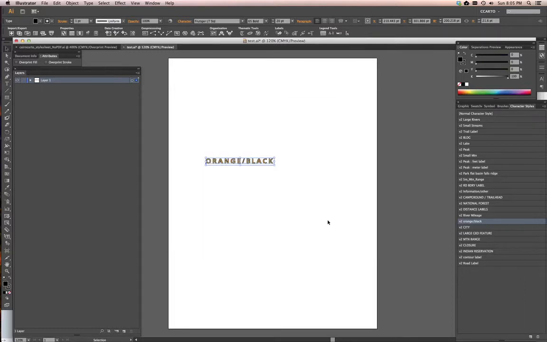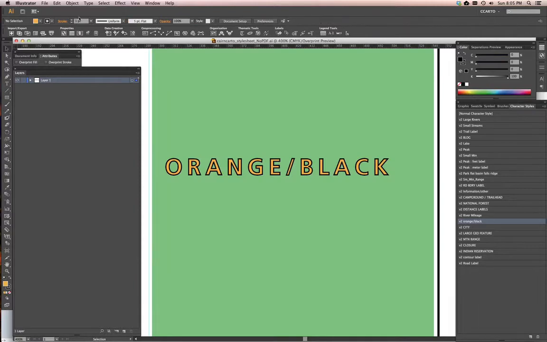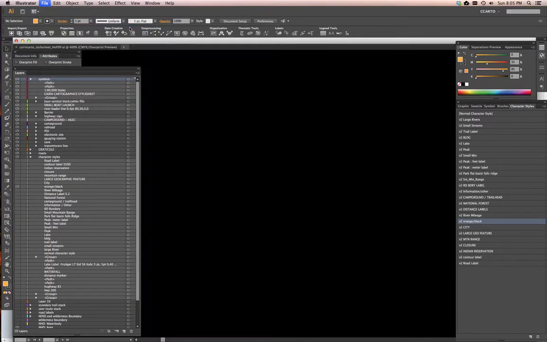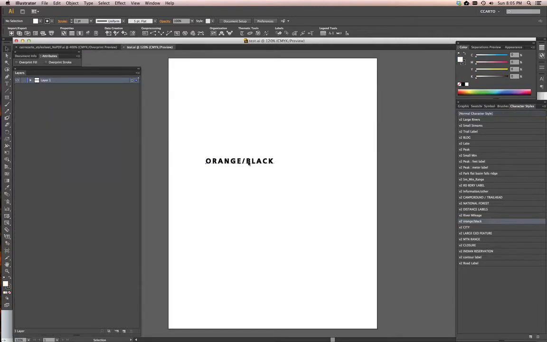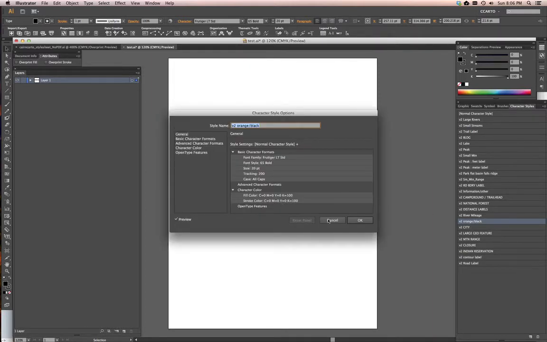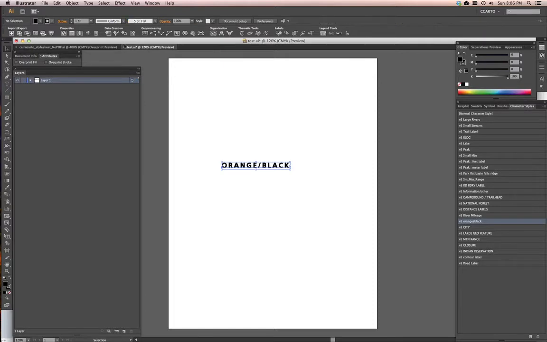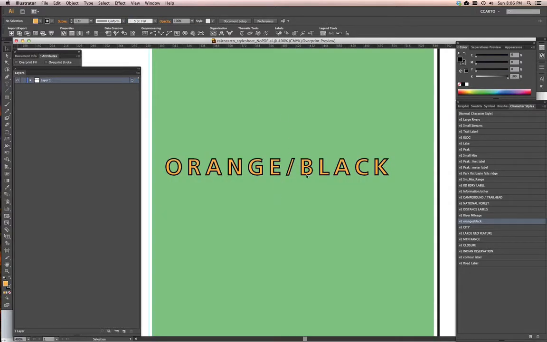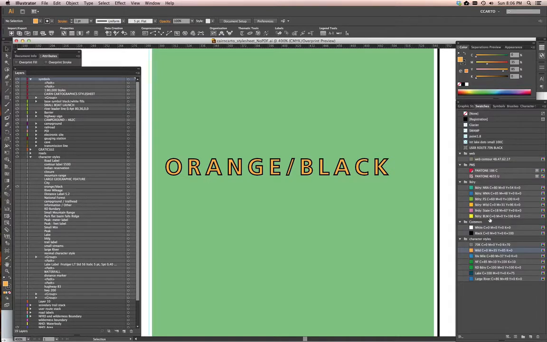So if I now save this document and close it, and then reopen it, we see that now the orange is not there anymore, and it has been replaced with the black swatch like we saw earlier. So that's not good. So if we close this document out and we say, okay, well, we know that character styles are based on these swatches, so I need to import the swatches before I import the character styles into the new document.